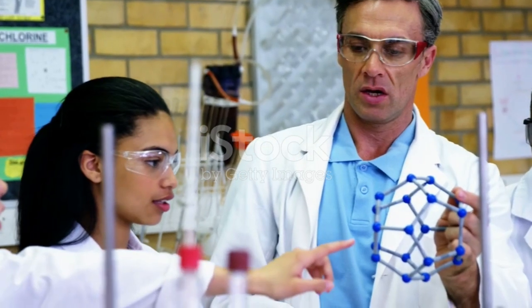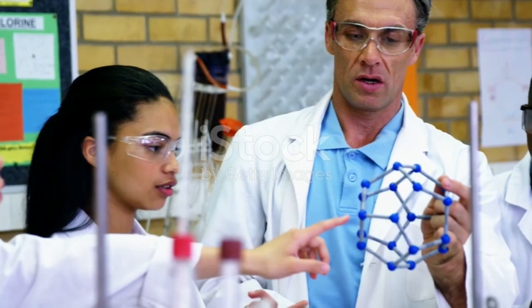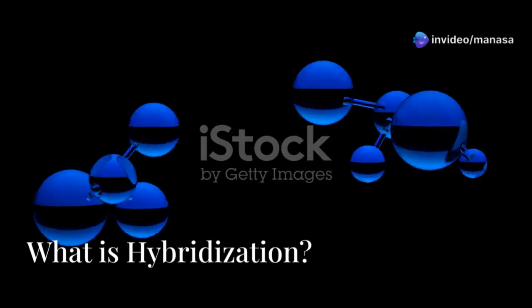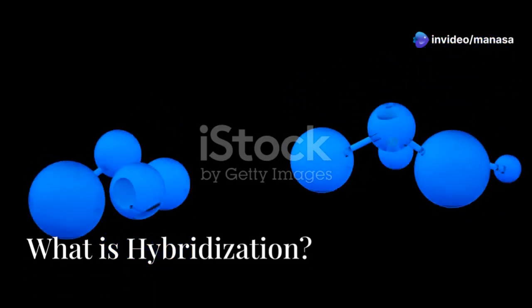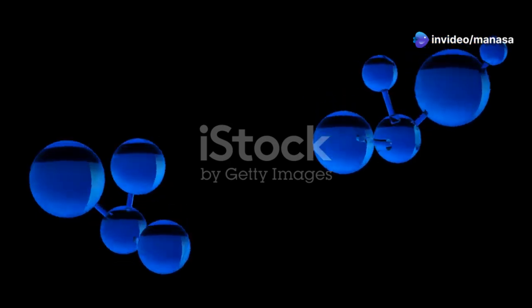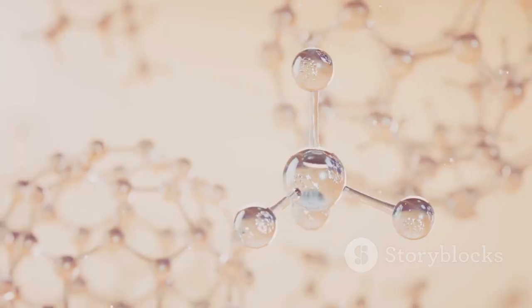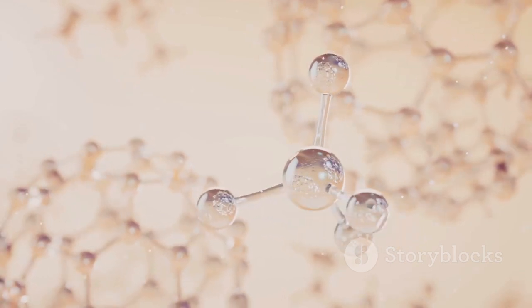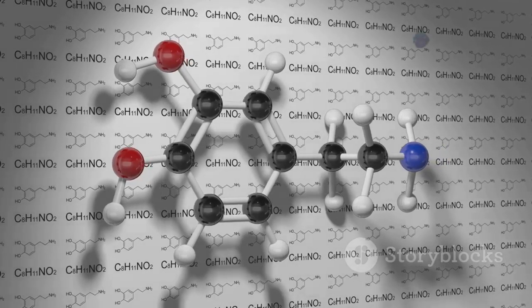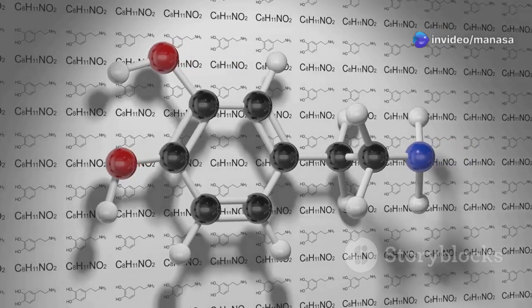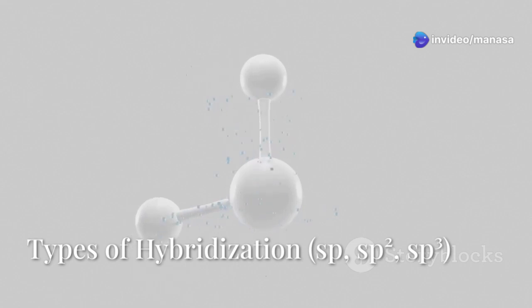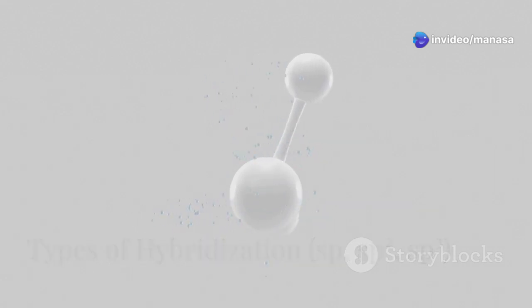Today we're unlocking a key concept in bonding: hybridization of s and p orbitals. Hybridization is the process where atomic orbitals mix to form new, equivalent orbitals called hybrid orbitals. These new orbitals actually explain molecular shapes and bond strengths way better than just using normal atomic orbitals. Let's focus on how s and p orbitals hybridize.